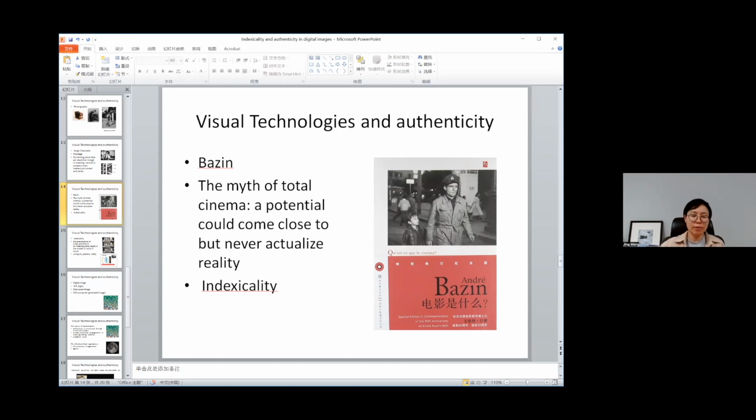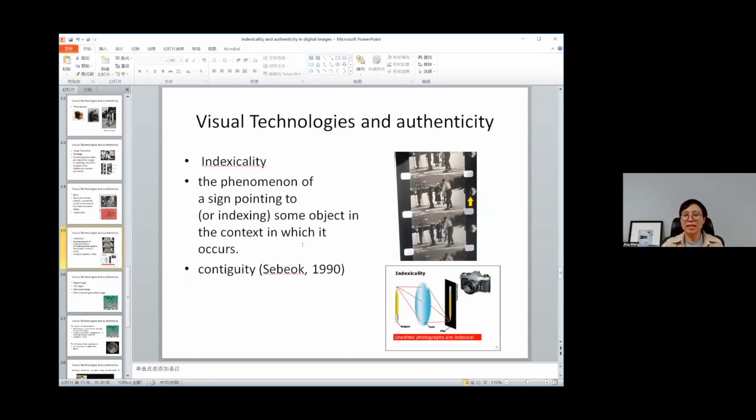I think then we come to this term, indexicality. So what is indexicality? It actually means index. An index means something, a figure, that can point to something, right? We also have the index in books, something that helps you find something. You can have an index, a kind of mapping tool, to get to a destination. So it's trying to point from point A to B. That means indexing A to B.